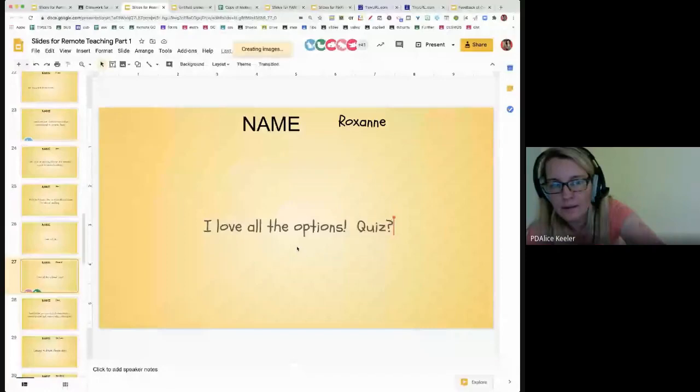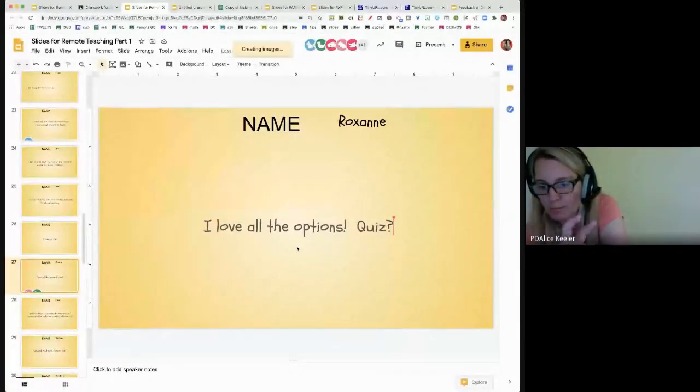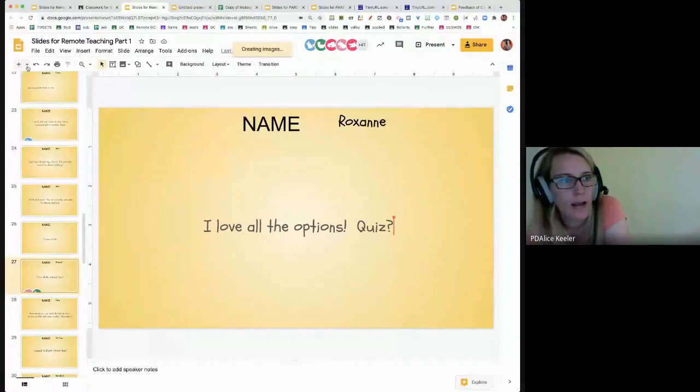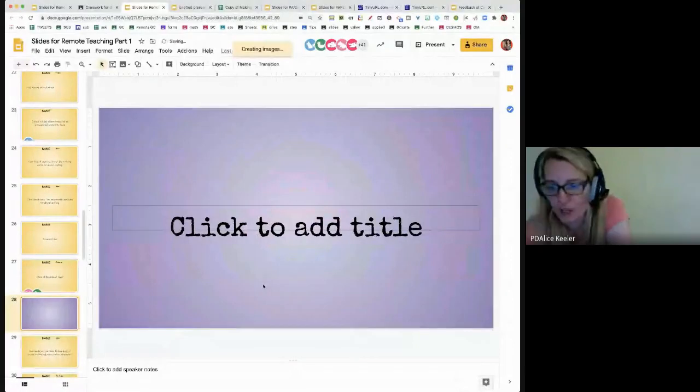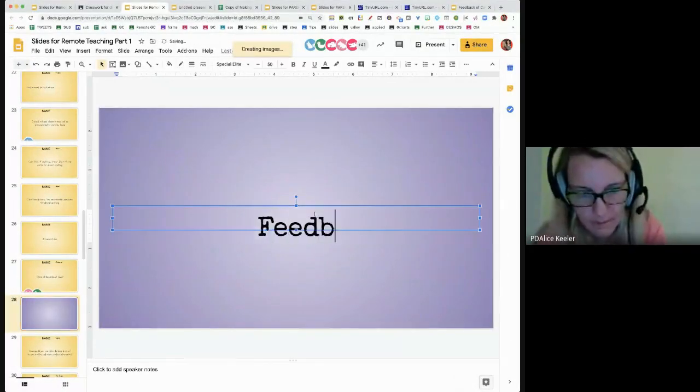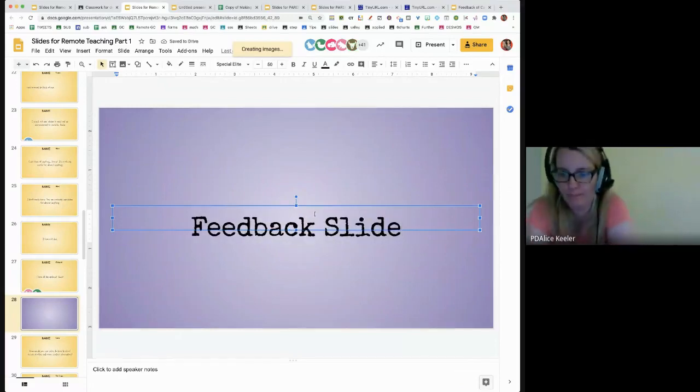You know why? Let me show you this. Set now, my window, this one. So let's pretend this is the slide where the student answered. What I'm going to do is I'm going to add a layout with a different color. This is my feedback slide. Can you tell where my feedback slide is? You can because it's a different color.